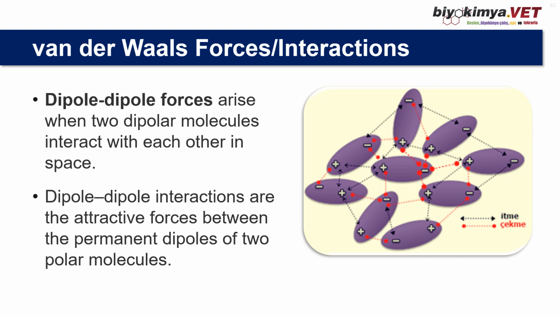An electrostatic attraction between opposite poles of molecules. When this occurs, the partially negative part of one polar molecule is attracted to the partially positive part of the second polar molecule, as seen in the figure. And both attractive and repulsive dipole-dipole interactions occur in a liquid substance with many molecules. Here the black dotted lines represent repulsion and the red dotted lines represent attraction.